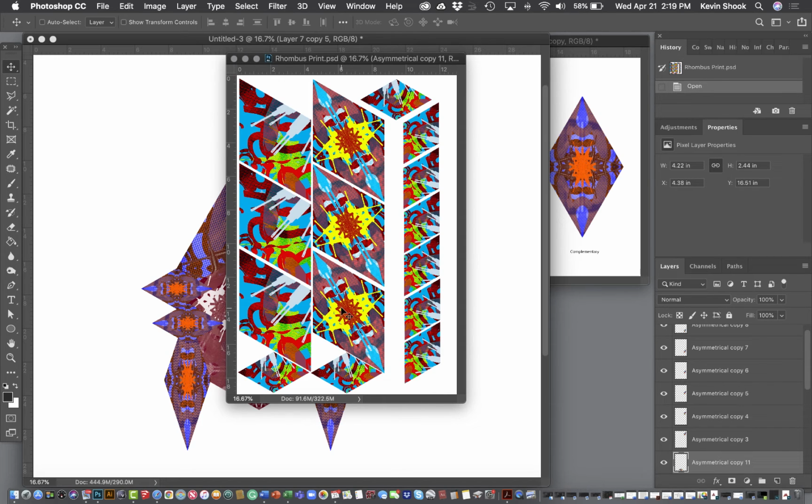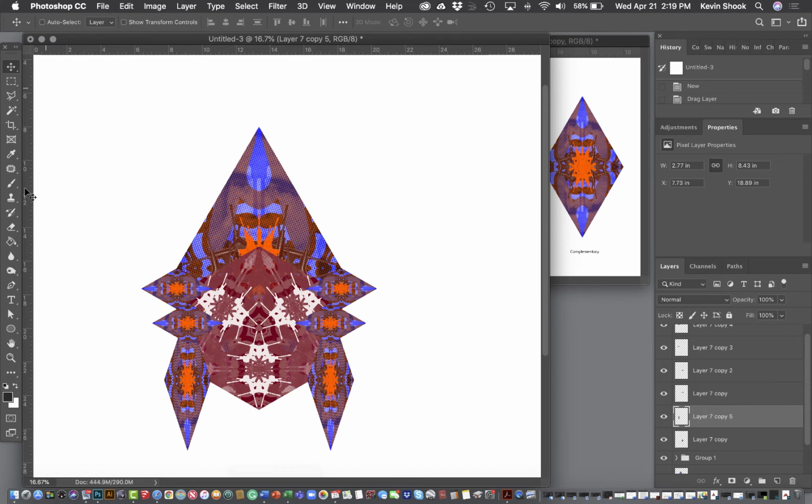We're not going to do that, all right, because that's more work in gluing. So what I'm going to have you do is you're going to compose your composition here and then decide what groupings will fit on a piece of paper. So you might be able to have 4 or 5 different rhombuses, or rhombi, whichever way you want to say it plural, working on one sheet of paper.